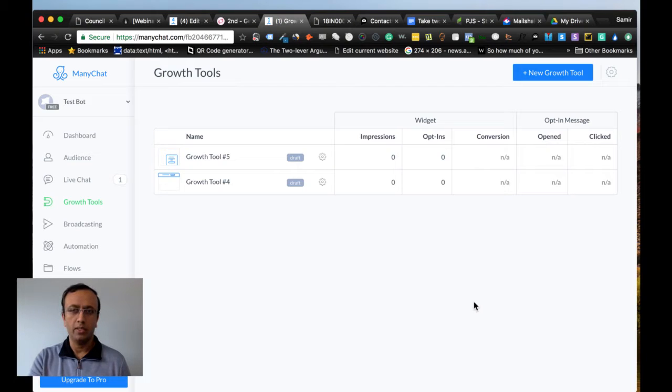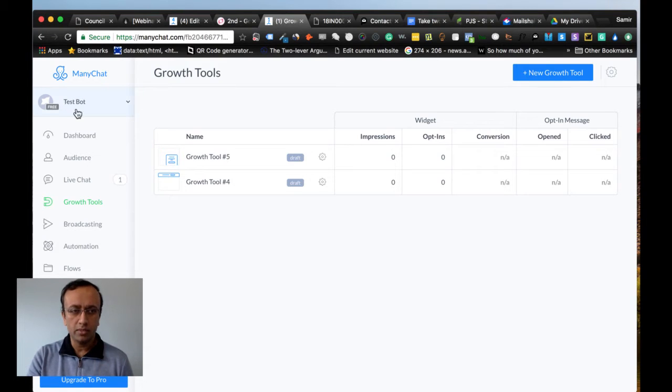Hopefully you can see my screen. Here I have ManyChat. I'm just checking one more time. Okay, so hopefully you can see the screen here. This should be familiar if you have been following along. I'm using this tool called ManyChat, and I have connected a Facebook page. That's how the whole process starts. You have to have a Facebook page in order to build the bot, and you have to connect your Facebook page with this bot building tool or platform.